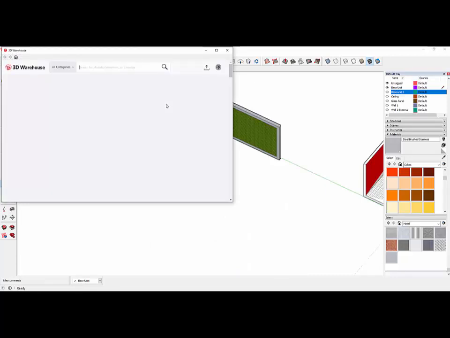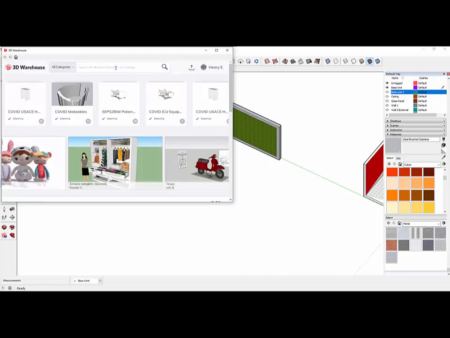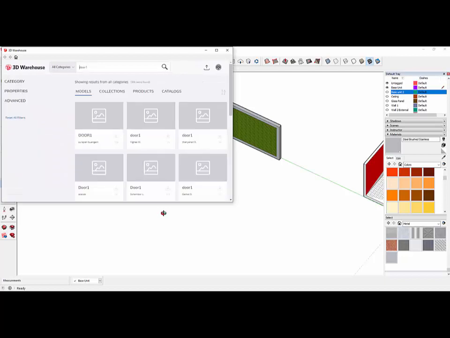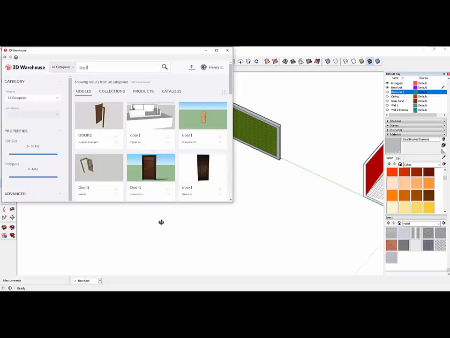If you wish to bring in an object, go to the 3D Warehouse, and type in the kind of object that you're looking for. So in this case I'm looking for a door. So let's come down to the one that says door 1, and I have a list of doors.